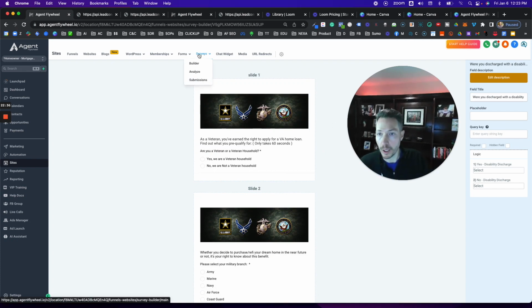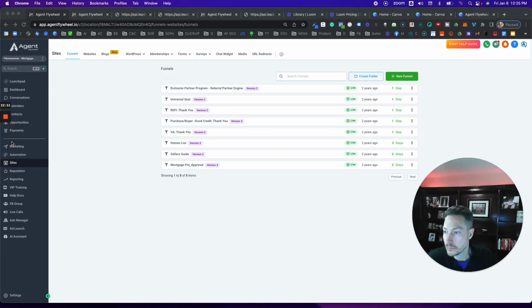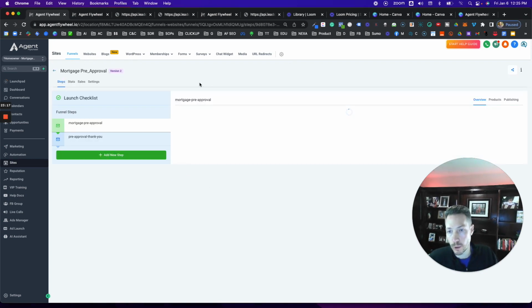So really quickly, before we go, I'll show you internally how you plug them into a funnel, so you have an idea of where you would plug this in. All right. So sticking with the theme of the purchase and mortgage application, we'll jump into a funnel. Same general area: we're in sites, funnels. And again, you can plug this in anywhere you want, whether it's on your WordPress or websites, or if you have websites built in here. I'm going to go to funnels, and down to this funnel here, this mortgage pre-approval.